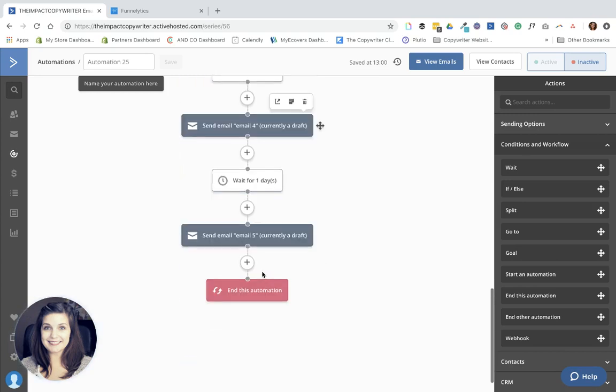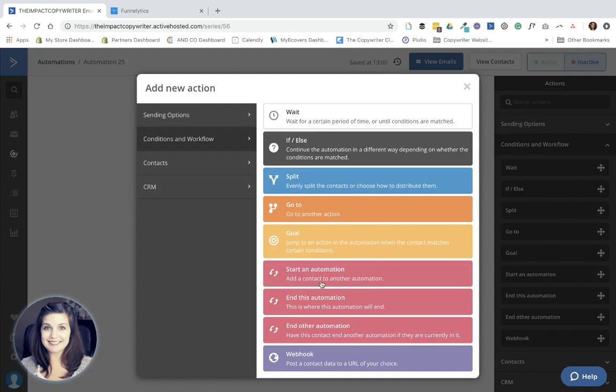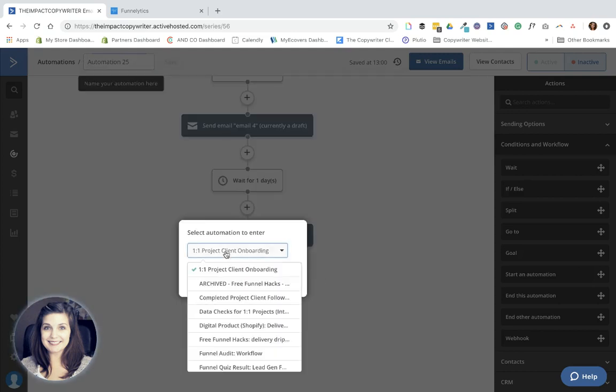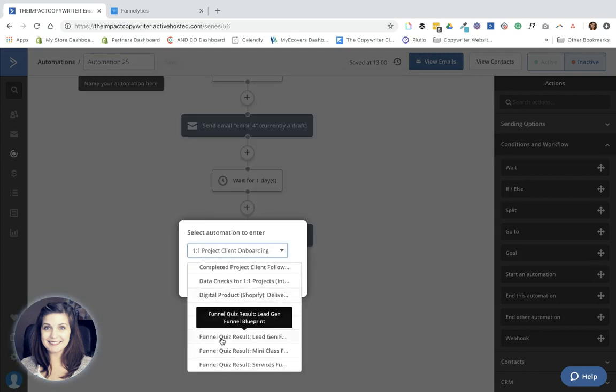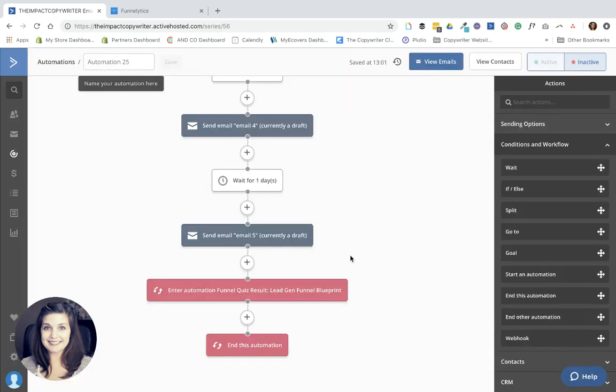Now, another cool thing you can do is add them to another automation. If you have several micro funnels, and once they go through this, they need to go through a separate sequence, then you can send them through a new automation. So let's say I don't have anything set up here, so I'm just going to click something.